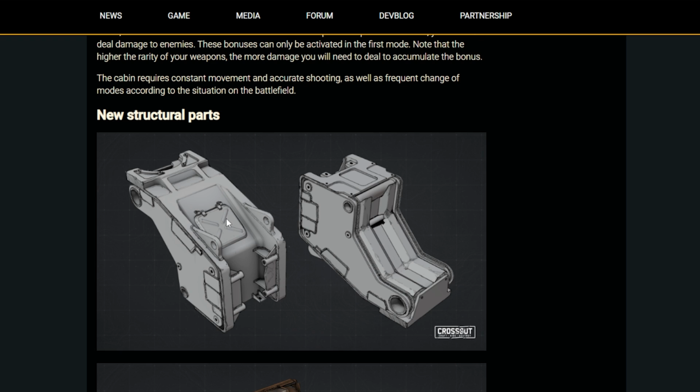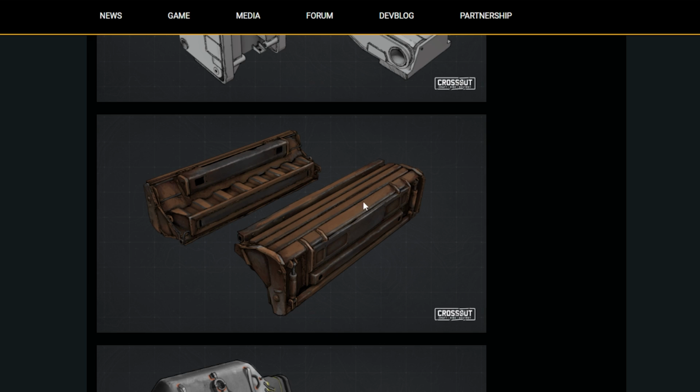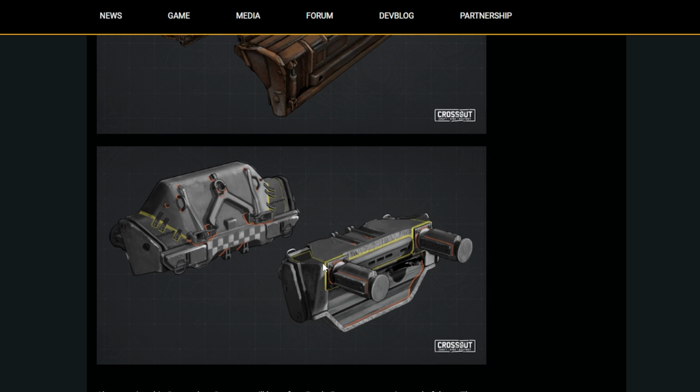They also show off some new structural parts. These look like things we don't have in the game yet. This looks like a bumper piece, and this looks kind of cool. Another structural part with maybe high durability. I wonder what these things are gonna be for. Maybe mounting spots. We'll have to see.